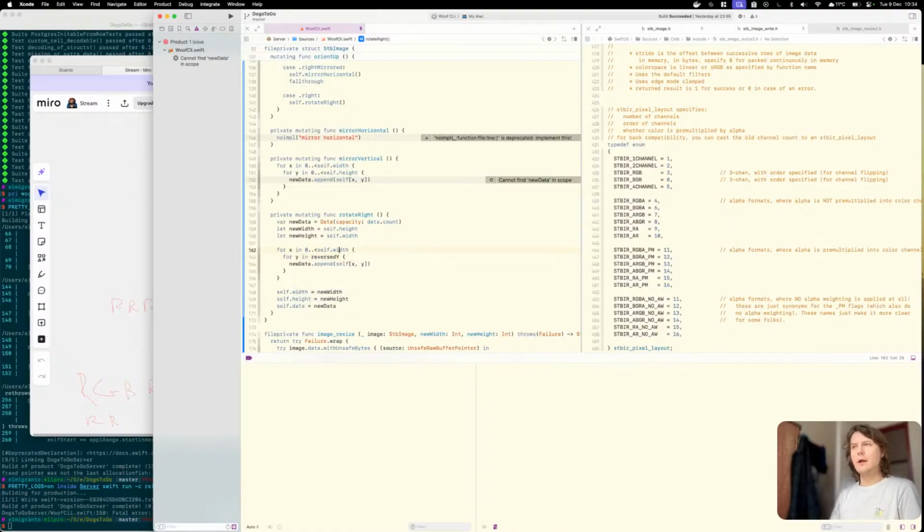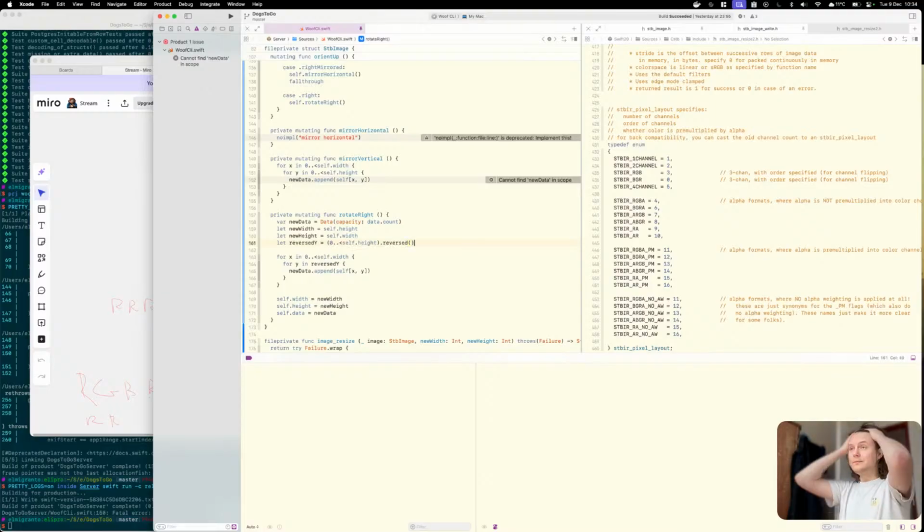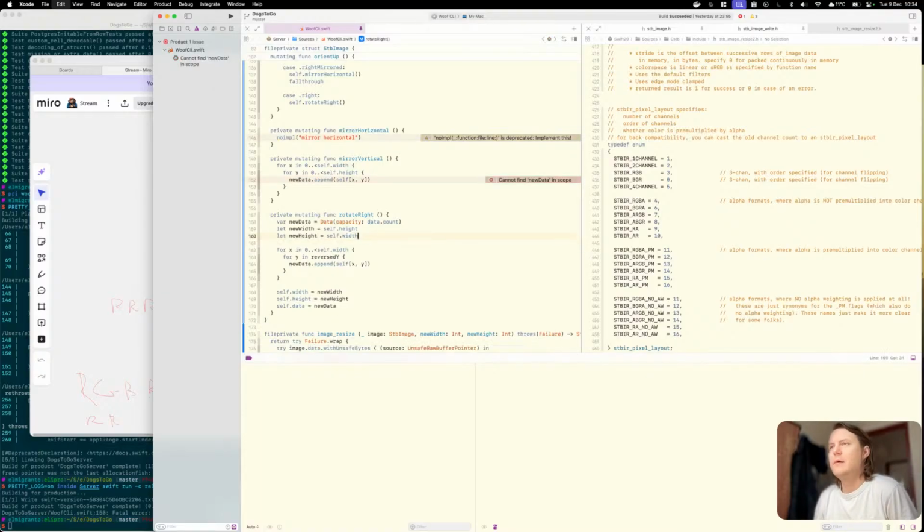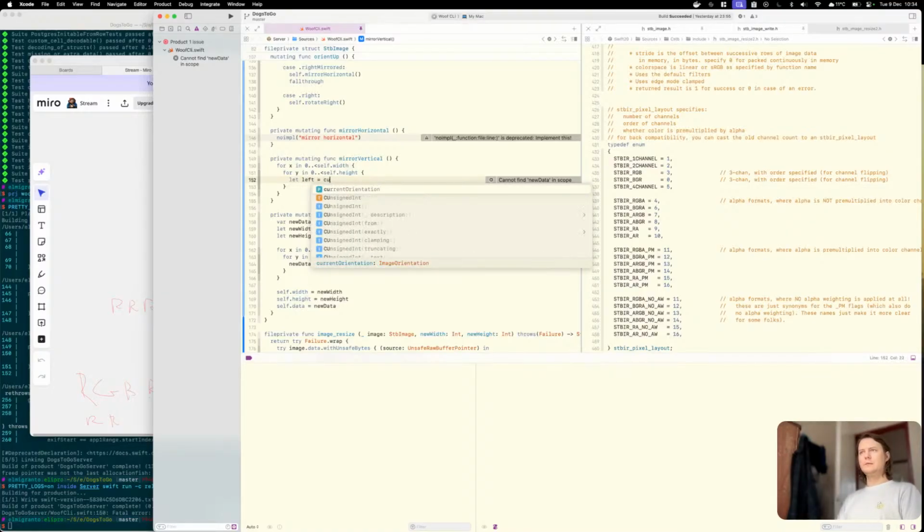Reversed Y. Don't do that. Okay, so just like this. So we're going, and then we want to say left is current XY.